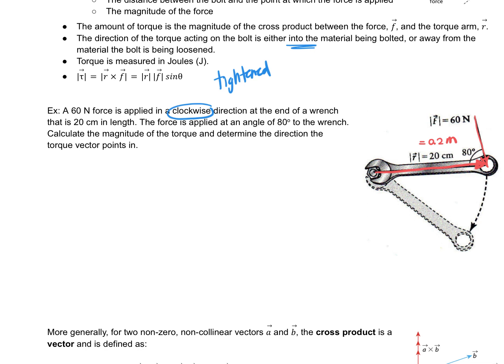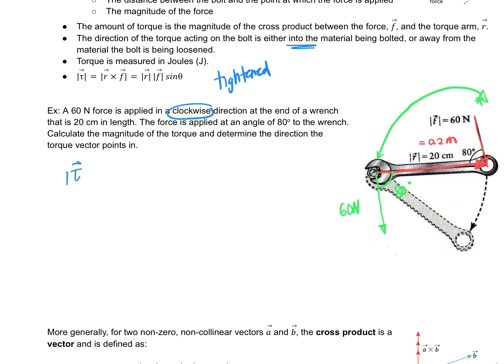So I'm going to take this vector here and I'm going to shimmy it over so that it's at the tail, or where the bolt is. I'm going to draw it as best as I can. It is going to have that same 60 Newton magnitude, and this force here should be parallel to this one, which means we can use a Z pattern to get that this angle is also 80 degrees. And now we're ready to go.